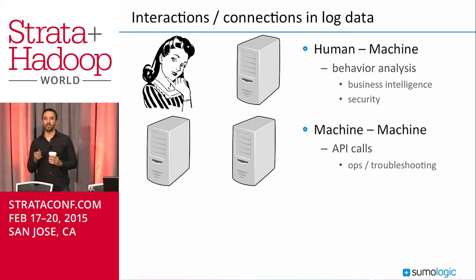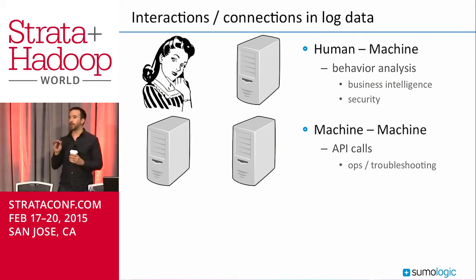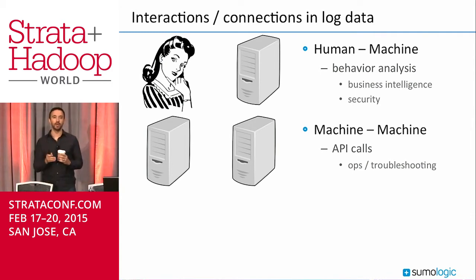Another kind of graph you can build is machine-machine. And this would potentially be this services architecture, these API calls that are happening. And again, any interaction with any modern distributed system is going to kick off a wide variety of internal calls behind the scenes in that system. And how those machines interact with each other is something that you are very concerned with if it is your job to make sure that the whole system is functioning smoothly. Because in a giant distributed system, something going bad somewhere could potentially have ripple effects or cause bad customer experience or things like this.